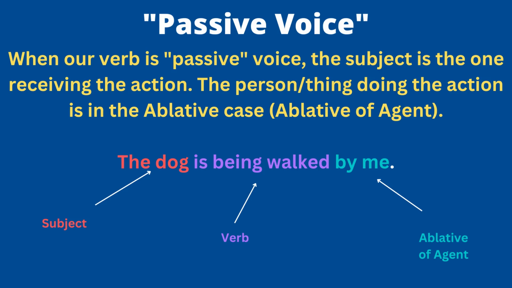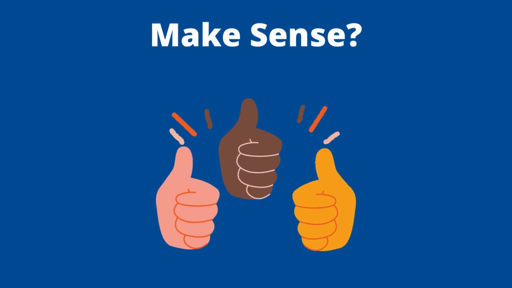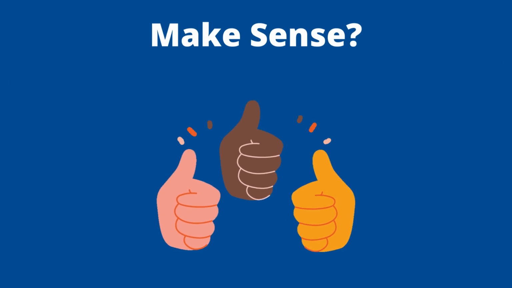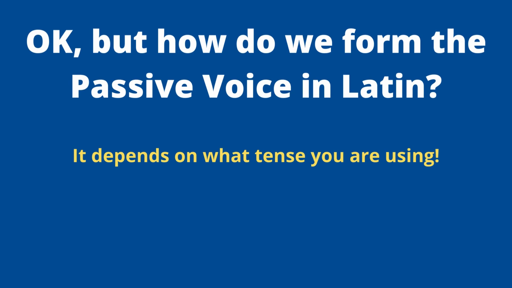So you don't want to shy away from passive voice in English for sure, but in Latin, it's very common. So you really need to wrap your head around it. And hopefully it's starting to make some sense, right? Again, the key thing, active, you're doing something, passive, something's happening to you. That's really the difference between active and passive voice. So how do we do this in Latin? It really depends on what tense you're using. And in this video, we're going to only look at the present tense because the process is slightly different depending on which one you use.